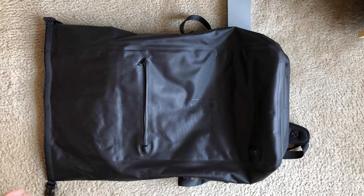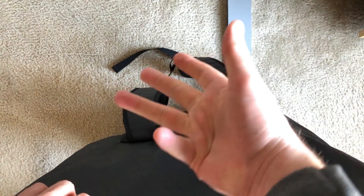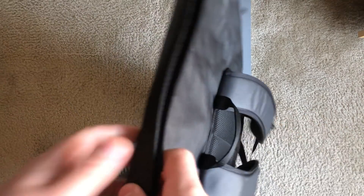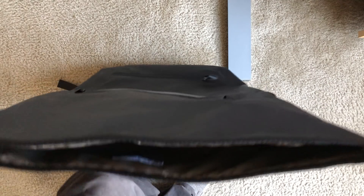A quick note on this guy — this is a really weird product in that it does two things exactly. This is a Faraday cage, meaning it has a foil material on here which blocks signals from 800 megahertz to 5 gigahertz. Inside the main compartment, it will block cell phones, Wi-Fi, Bluetooth, GPS, and RFID — pretty much any electromagnetic signal used for information — once this is rolled over. And it is also a waterproof bag.